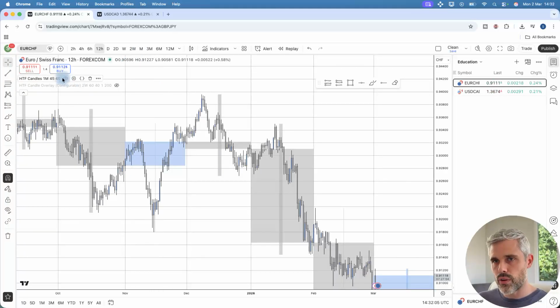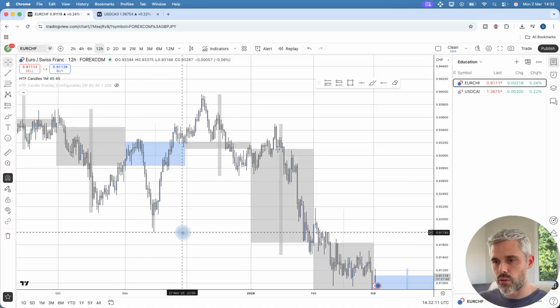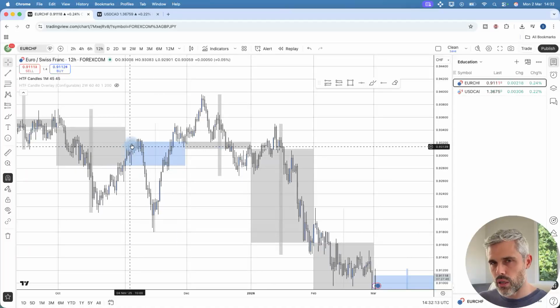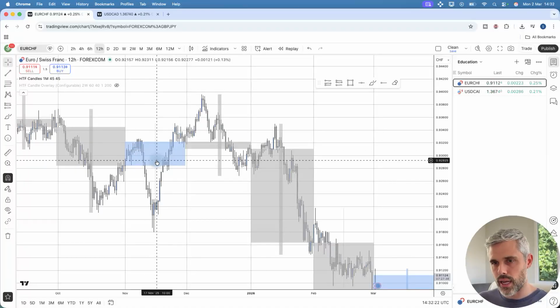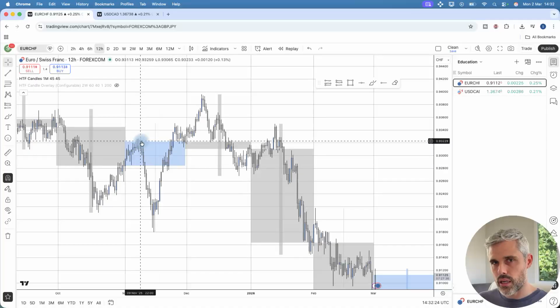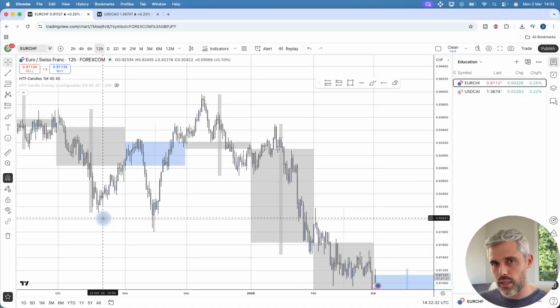So what I'm doing is overlaying the monthly on top of my 12-hour price action. You see, for the entire range of November, while we're looking at the 12-hour price action, this just prints a monthly candle. So what happened in this specific monthly candle? Well, price aggressively broke to the low. Why did it do that? Well, the sole intention of price was to liquidate the previous monthly candle.